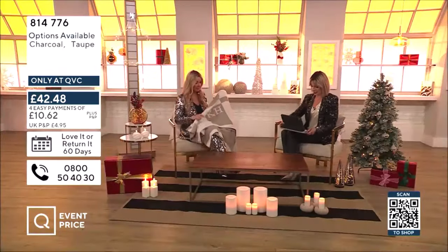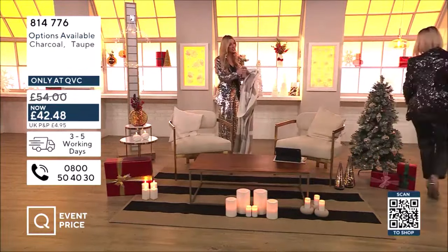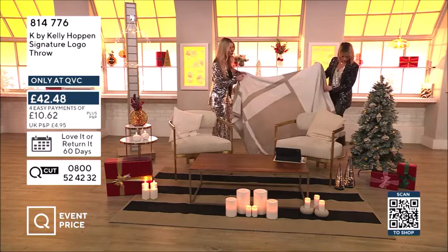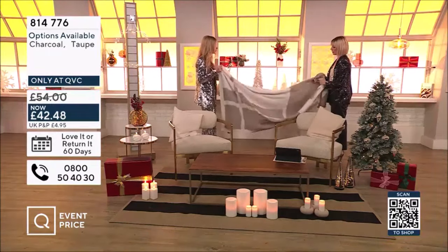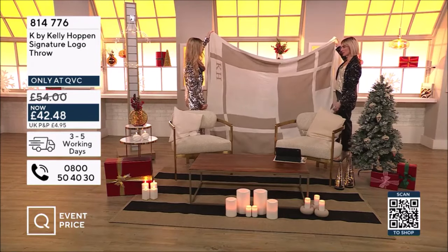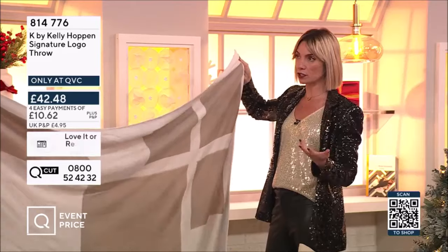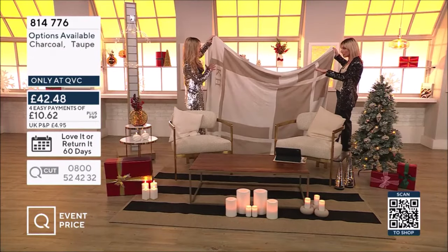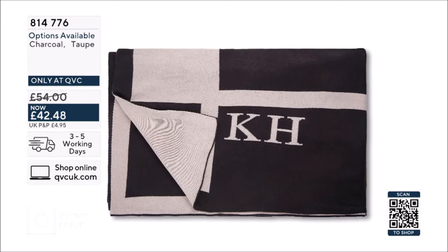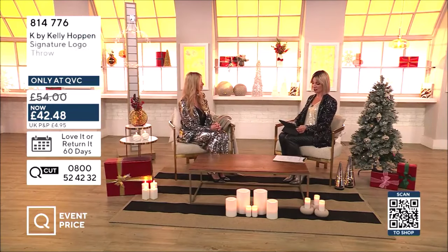Can we stand up and hold it? I just want to show how big this is to everyone at home, because it obviously looks beautiful draped over a chair or folded, but I want you to see how it's going to look on your bed. You'll get more taupe, less of the off-white. If you're thinking about decorating but don't really have time to redecorate your whole house, your couch is one of the biggest pieces in the room — and your bed. I'm a great one for putting throws on. Absolutely gorgeous, with five-star reviews as well.